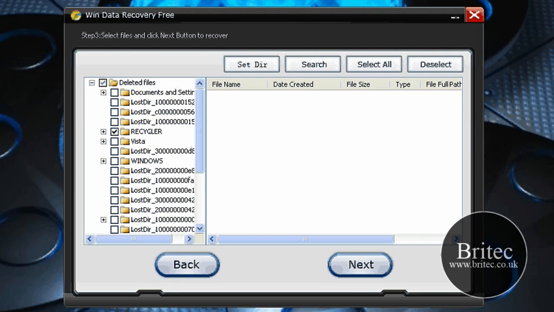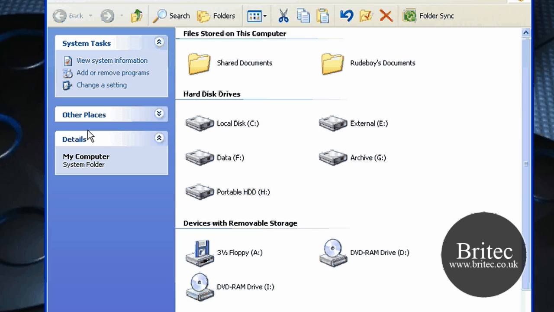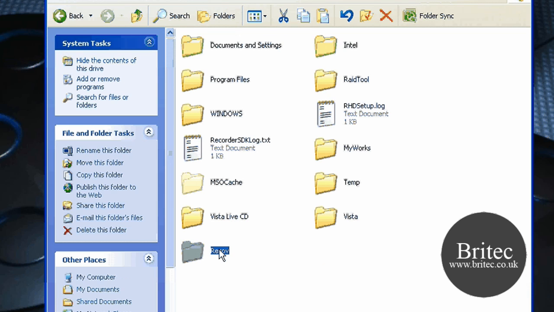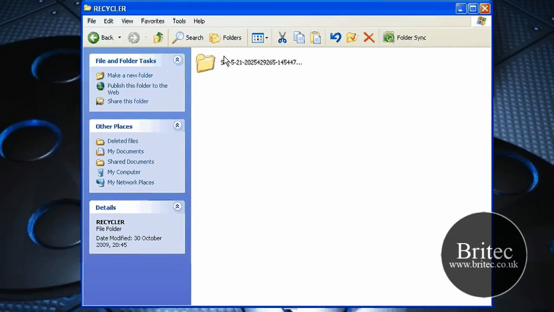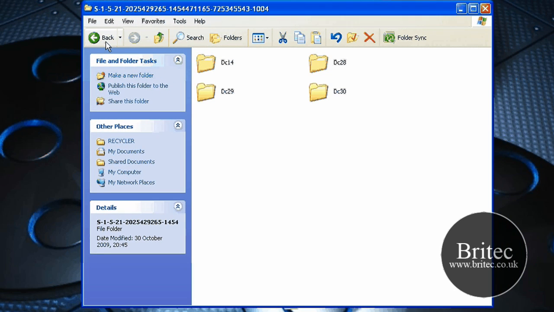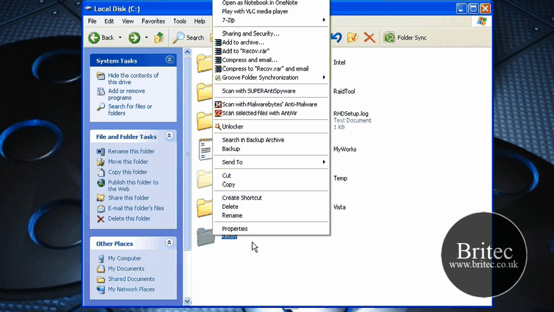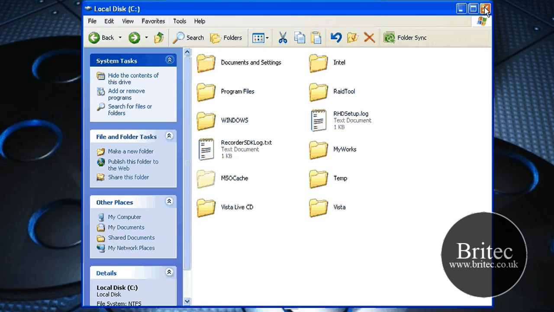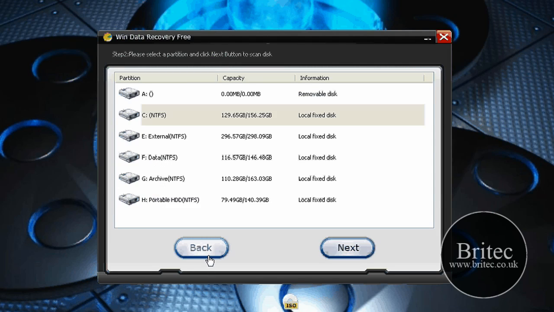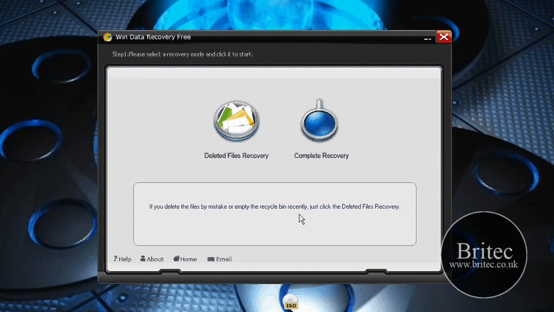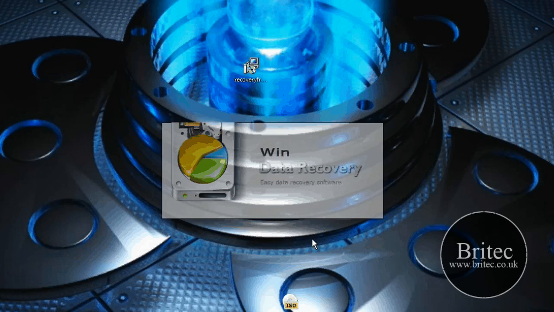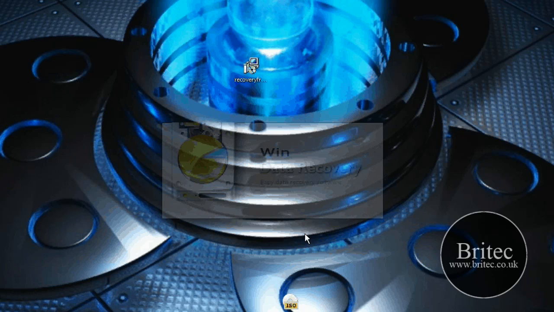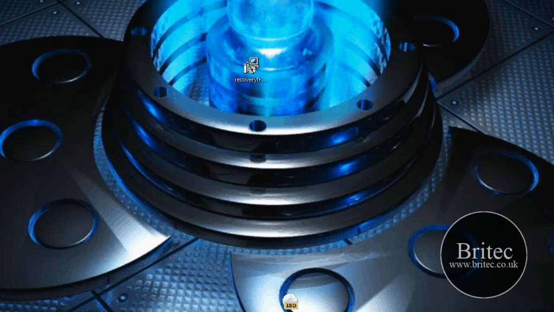Okay, let's just stop that. I'm not going to watch that all the way through. It's done 45 megabytes, as you can see, and it will put them in here as it's recovered them, like so. So that's how you recover your files from the recycle bin. And also, let's go back to complete recovery. I'm not sure if we can start from there. Maybe we need to fire it back up again, I don't know. Let's have a little look and see.